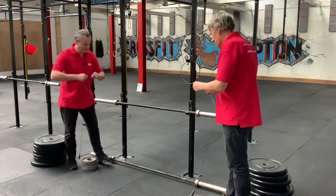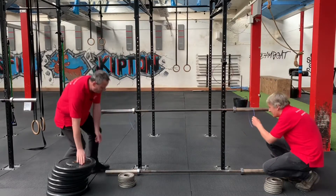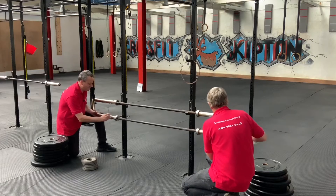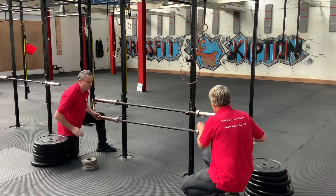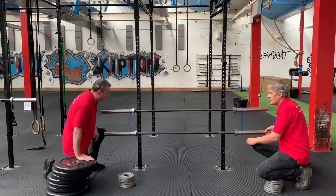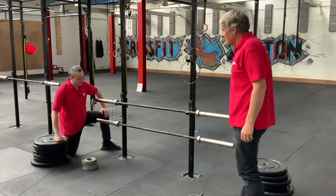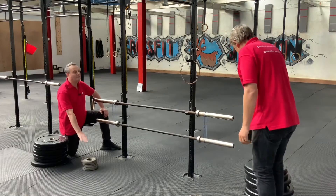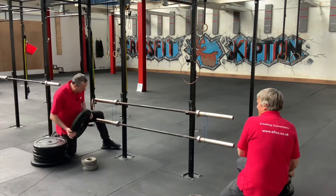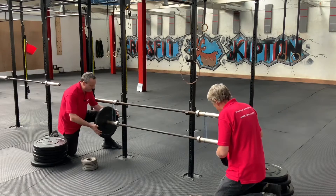Blue corner first - gently on there. So 20kg first and then we're going to add some tens on. I'm sure there'll be some obscure German standard that someone's going to tell us about once we finish this video - we like that. Gently, gently - there you go! I knew that would hold. How confident are you? I'm going straight in with a 10. Well, when we get to your legacy tool from 150 years ago - so this makes it 40. That's right, that makes it 40.